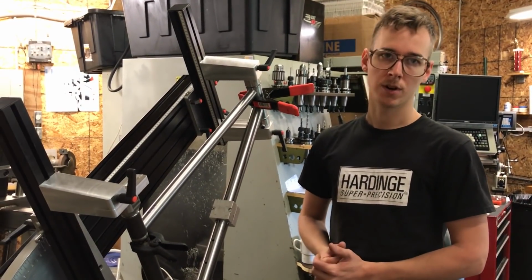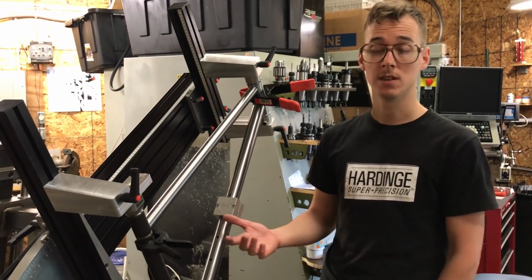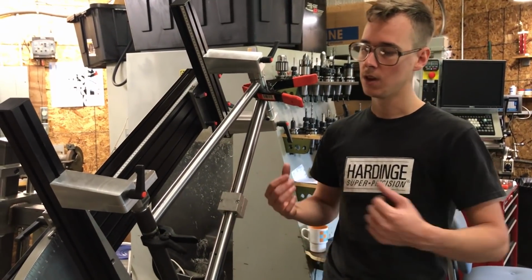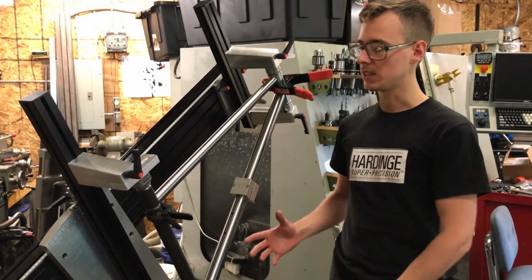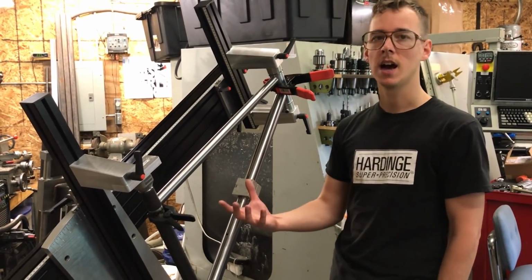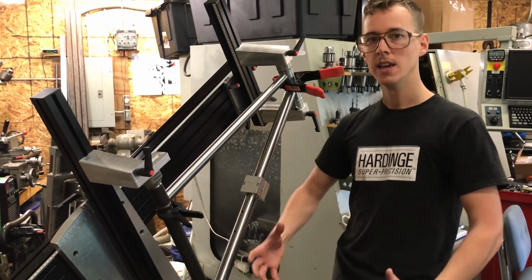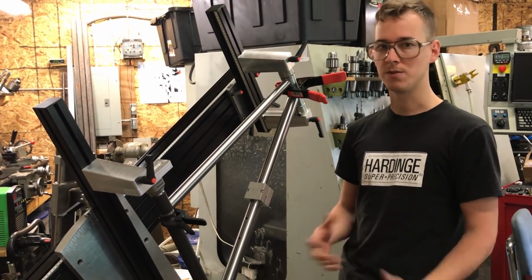So one of them is back purge. If you're making a bike out of titanium or stainless steel or even steel sometimes, it's not a bad idea to flood the inside of the frame with argon gas, which is an inert gas, right? It's a good shielding gas to have on the inside of the structure, because as it gets hot on the outside, it's also getting hot on the inside, and you can pull contaminants into the weld puddle. In the case of titanium, that'll make a frame that'll fail.